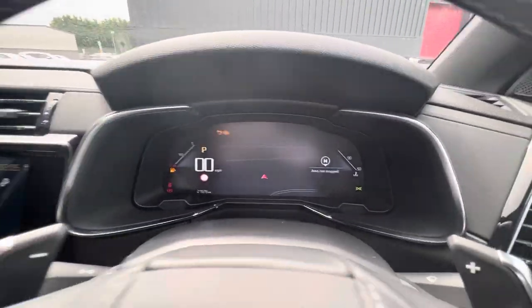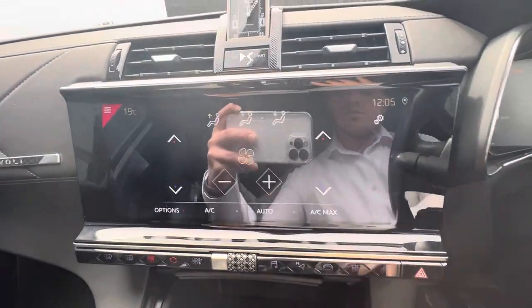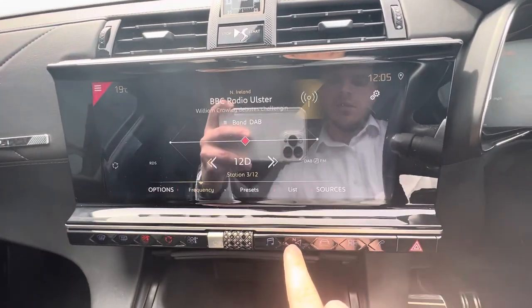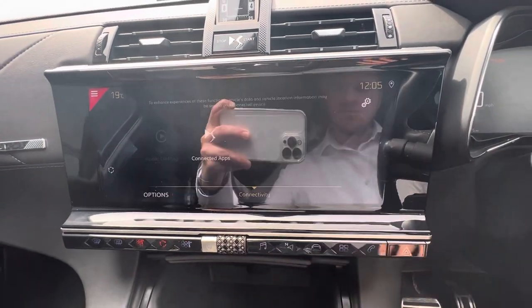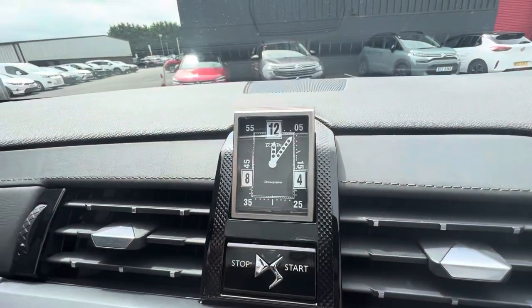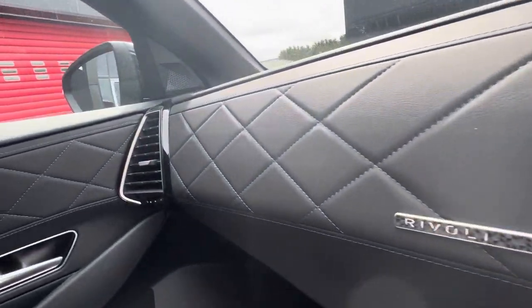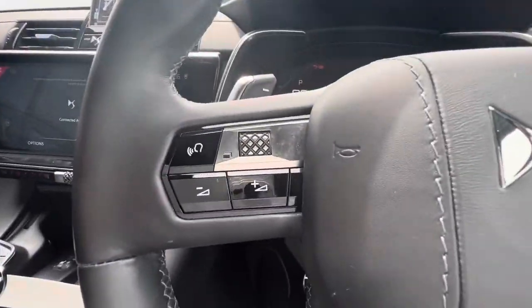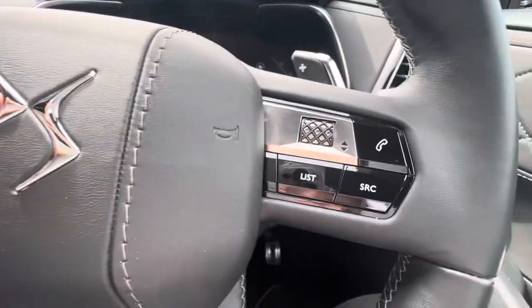Focusing on your digital speedometer at the top, you have your touch screen in the middle which has air conditioning, heating, DAB radio, sat nav, Apple CarPlay and Android Auto. Your start-stop is here at the top alongside your stunning BRM watch. You also have the interior ambient lighting here as well. Connect your Bluetooth and you can answer phone calls and adapt your music from your steering wheel.